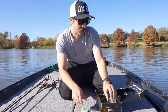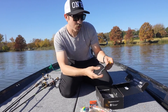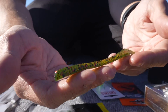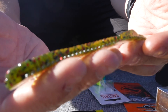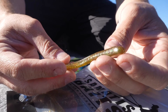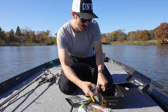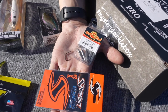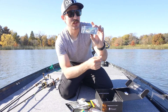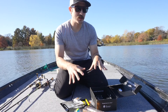We got some spear point drop shot hooks — drop shot season all fall through winter, you've got to have it. We got some ned baits, little contour worms that look pretty juicy. We also got some Somitis baits for drop shot setups in green pumpkin gold flake, some drop shot weights compliments of Shop Carl's, and a Janko lipless crankbait — one of the meanest in the game — compliments of Mystery Tackle Box.